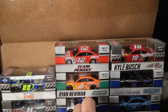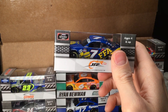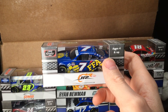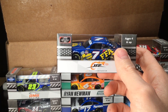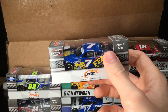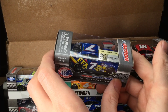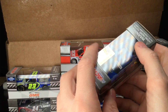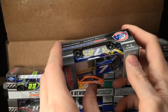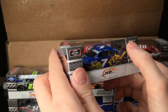Check out this really obscure release — it's Justin Allgaier's Dover win from last year. You remember the Dover doubleheader for the Xfinity Series? This was a super cool paint scheme that actually got produced. I made a video telling y'all to go ahead and pre-order these cars because good luck getting some of these 2021s. I made sure to have mine pre-ordered at Circle B Diecast. It's a really cool paint scheme — I don't think there's much race wear damage to it, but I'm totally okay with that.